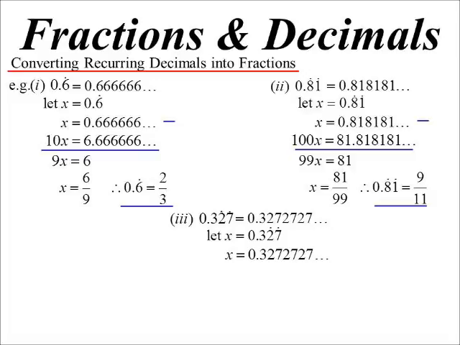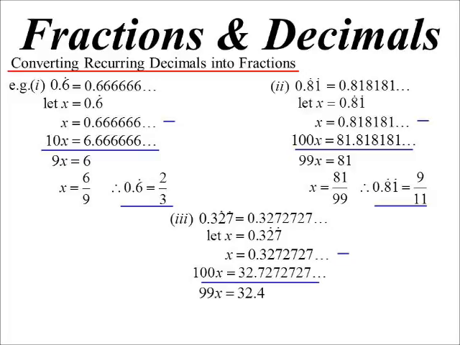But what do I do if not all the numbers are repeating? Can I do exactly the same thing? Two numbers are repeating, multiply by 100. What do we get? I get 37.727272. So the number after the decimal point is not the same, but actually it's not a problem, because once we get past that first decimal place, they are the same. So as I say, the 2727272727 will cancel.